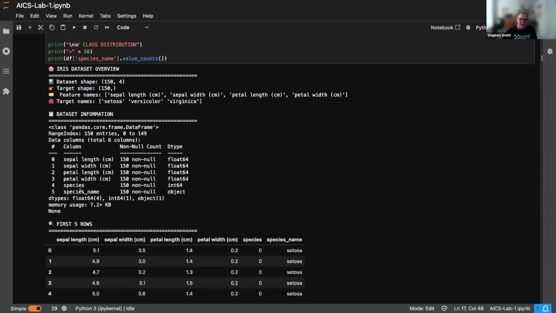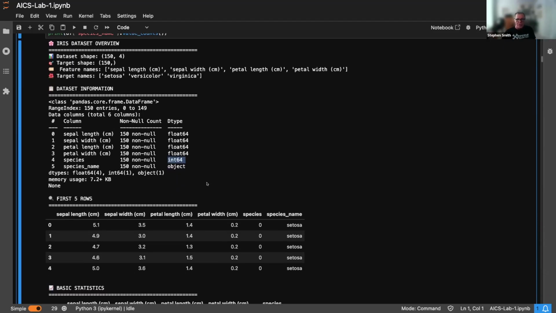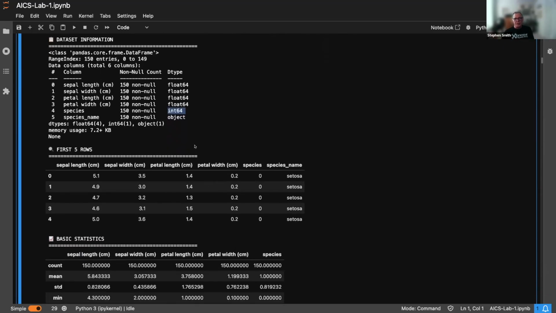So then I have some data set info, right? It tells me what the columns are. It tells me if there's any nulls, so that's the missing data problem that we talked about. And it tells me what the data type is, right? Remember, if we're going to do encoding, we don't need to do it because they've already done it for us with the species, but the species name is a label that we would have to encode into a number, probably, to get good results, right? So again, just trying to reinforce this concept.